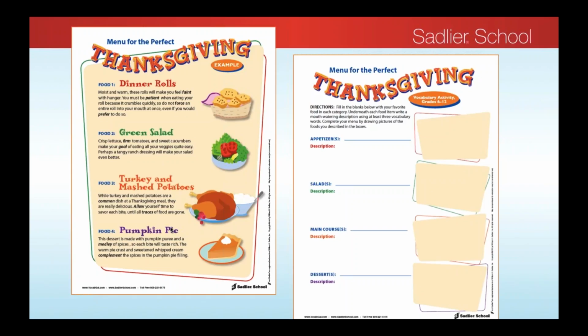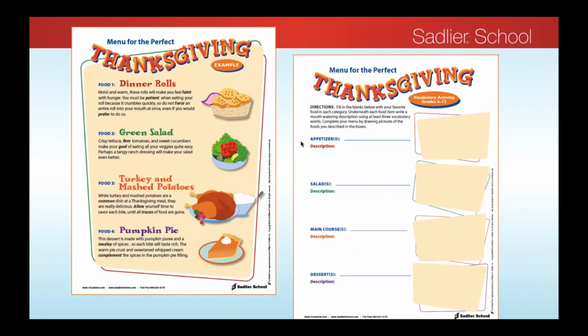If you know that your students might struggle with doing this, you can say make up the wild, crazy foods that you want, and maybe it's all mashed potatoes and desserts. Go for it. Really the key here is that you're describing with words, and you're using vocabulary to describe something that students enjoy, so that they see vocabulary as something that works in real life, and not something sort of arbitrary and far away only in English classrooms. So have some fun with this, and I really would like to know how you've used it, and whether you've had students take home their menus and use them with their families, because you can use this in a lot of different ways. So that's the Thanksgiving example vocabulary activity. A great way to do that on the Tuesday before Thanksgiving when they're all a little squirrely.